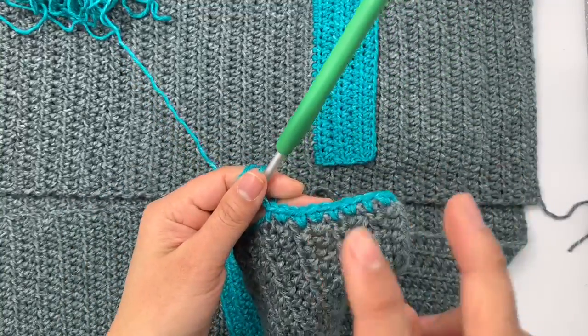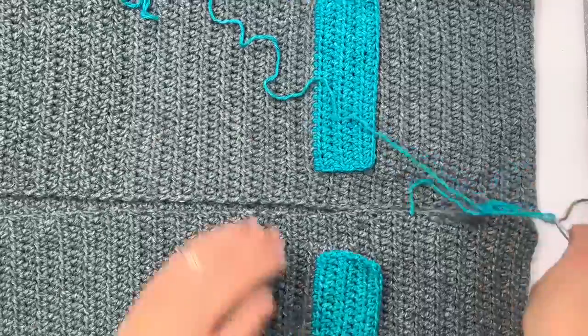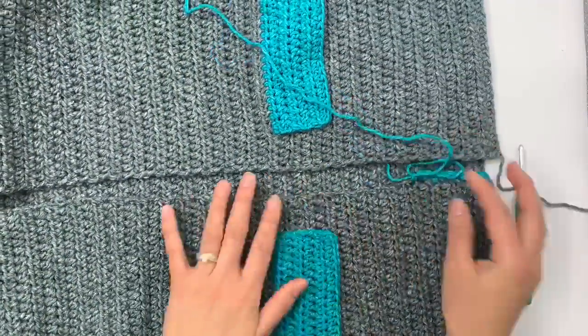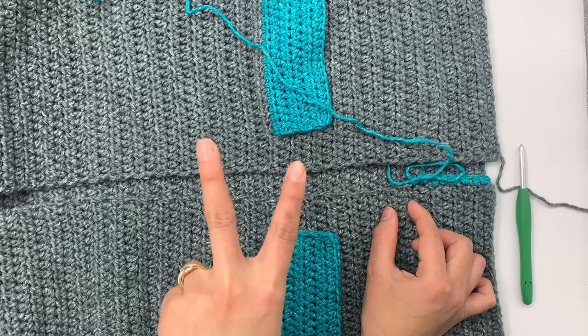It's like 2, 1, 2, 1, 2, 1, 2, 1. Okay, let me show you here. Here's what it looks like so far. So as you can see in this line, it has two rows in there. That means it has two spaces, right?